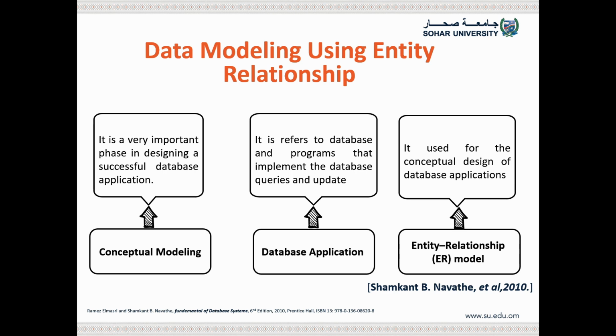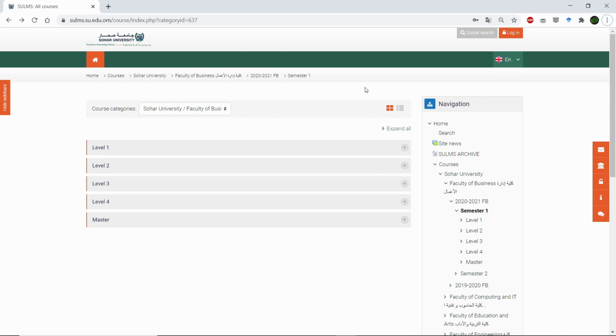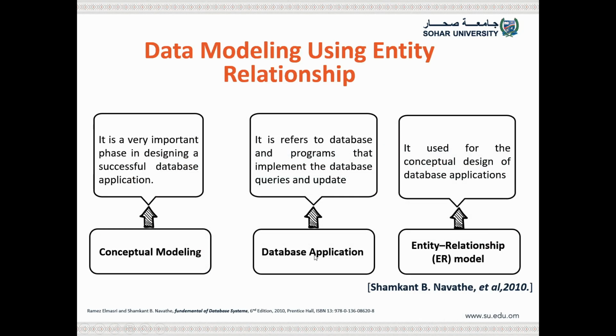If I wanted to change my name inside of the university, or if I wanted to go to Talabat and update my information, if I wanted to make them deliver a meal to me in another place, this is updating the information that is stored inside of their database. Okay, so this is a database application.